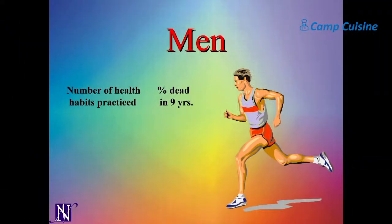So take a look at men. Now, this is not fair. I'm going to just tell you straight out, this is not fair for guys. But we're going to tell it like it is. So we look at the number of health habits practiced and what the percentage of the population was dead in 9 years. Those who practice all seven health habits, all seven habits, only 5.5% of the male population in this 20-year study died during that time.